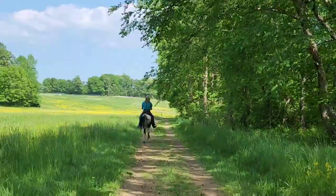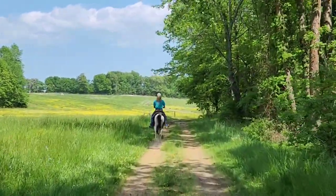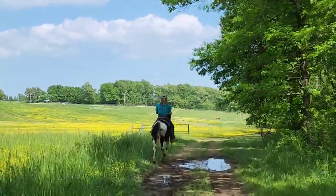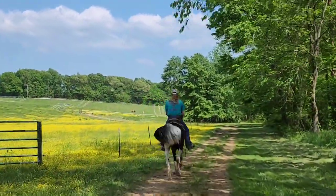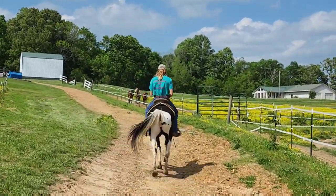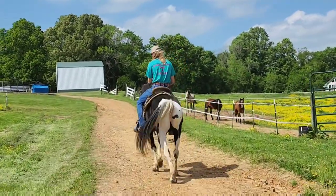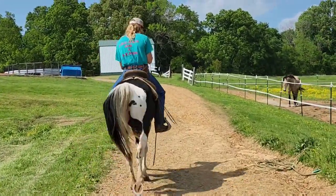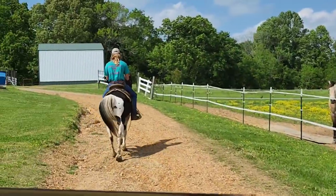It looks so pretty. And here we go, heading back towards the barn. We definitely have to speed up because this guy just ran off to the left. This is back in flat school. We'll get some more video on him when we get back up to the barn. And we're doing a nice calm walk as we walk back up. We saw a little bit of gating, a little bit of cantering, now just a nice slow walk. Normally they would be acting silly walking by horses out in the pasture, but we just don't even care. I love that.